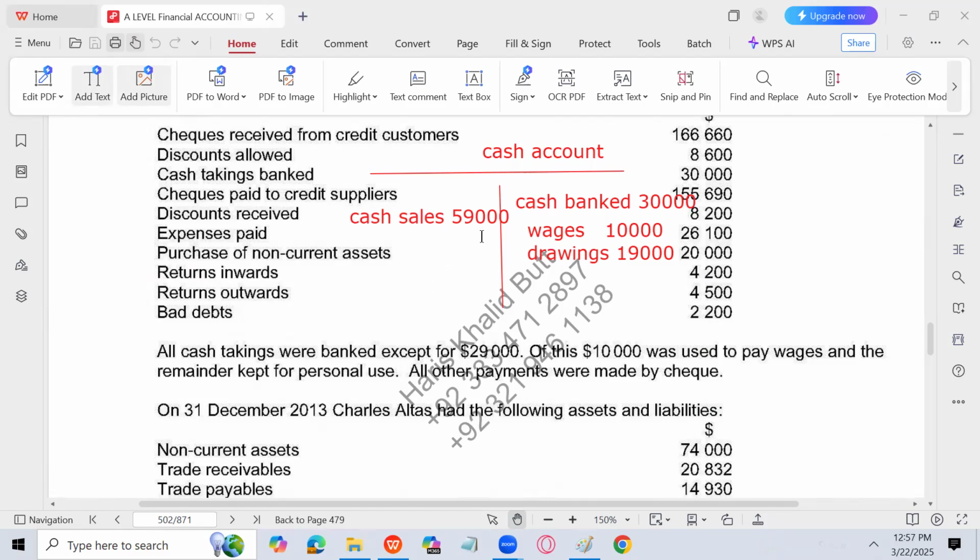अब जरा गौर कीजिएगा इस पर. दलील, मेरी टोटल कैश सेल्स 59,000 थी, उसमें से मैंने 30,000 बैंक में जमा करवा दिया, राइट. 10,000 की वेजेस पे कर दी और 19,000 पर्सनल ड्रॉइंग्स हो. टोटल कैश सेल्स 59,000 है, 30,000 नहीं है. वो कैश का वो हिस्सा है जो बैंक में जमा कर. यही तो पॉइंट है सर, बच्चे कंफ्यूज कर. ये बस आपने क्वेश्चन करनी है.